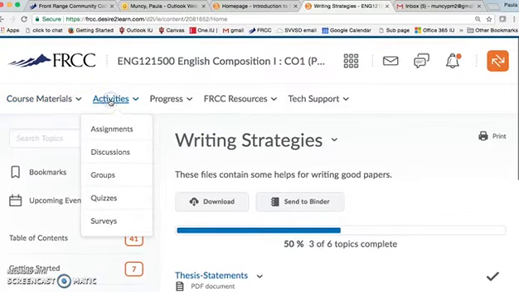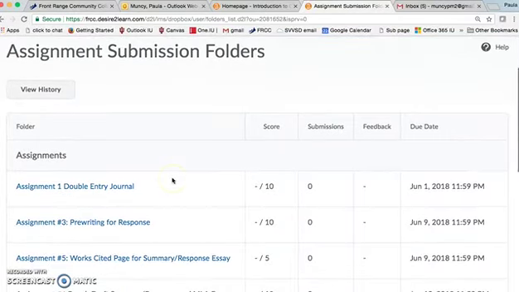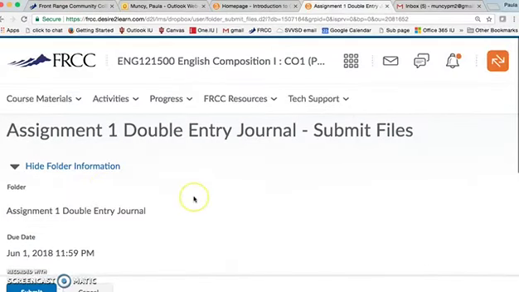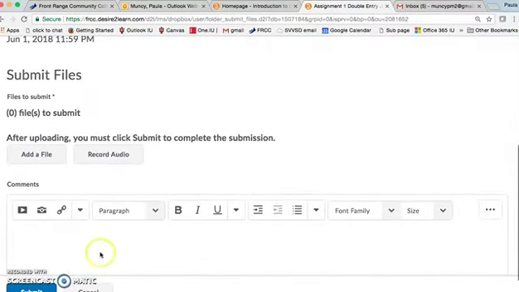Now, the other places that I said you need to go: for example, when that first assignment is finished, you would come over here to assignments, and you'll see assignment 1, double entry journal. Then you would click on that, and it's going to allow you to submit it. Actually, you have to add a file.